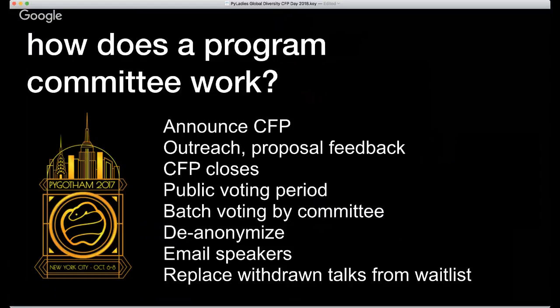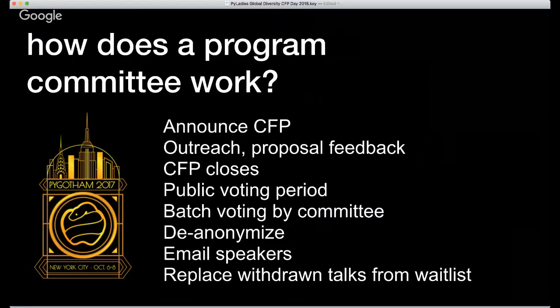And during this period, we did a bunch of outreach. We got onto various local Python meetups mailing lists. We asked prominent Python people to retweet our announcement. And we ran one local workshop with the local New York City PyLadies, where we helped people to brainstorm and to refine their proposals.